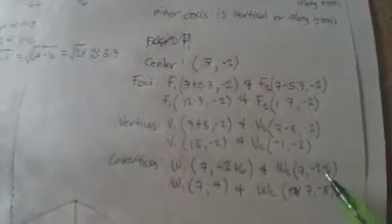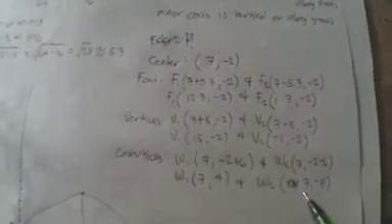Co-vertices. So ang minor axis vertical or along y, so dito na punta sa k magbutang. Remain ang h. So we have 7. And then negative 2 plus unsay value ni b is 6. So negative 2 plus 6 and 7, negative 2 minus 6. So we have co-vertices na 7, 4 and 7, negative 8.